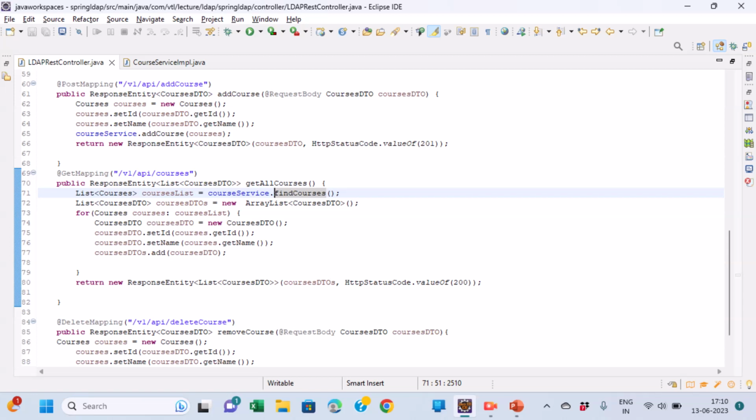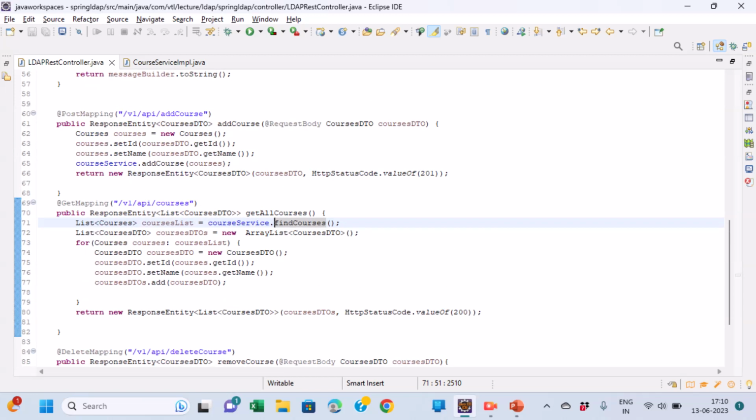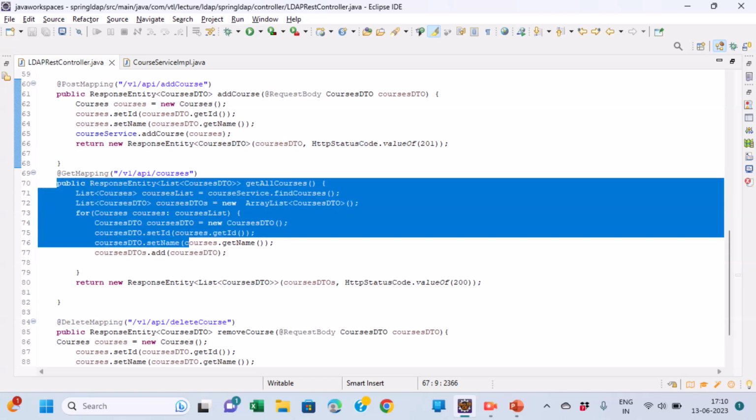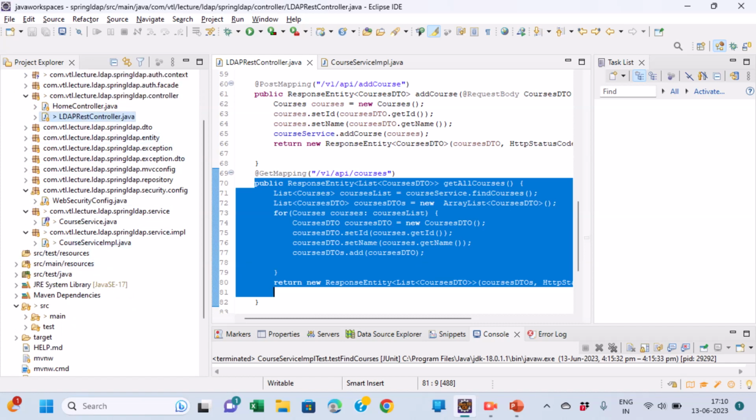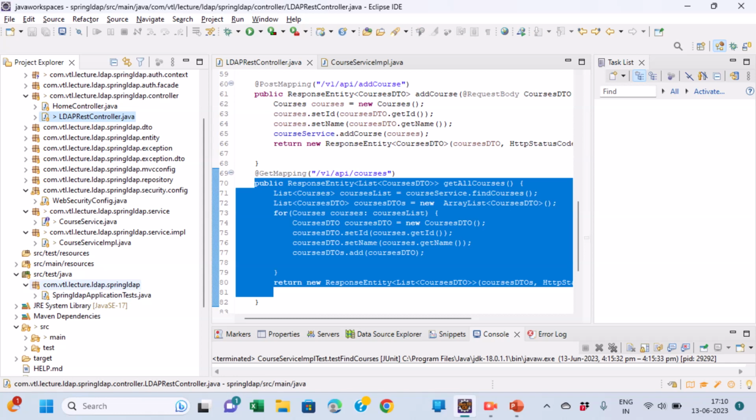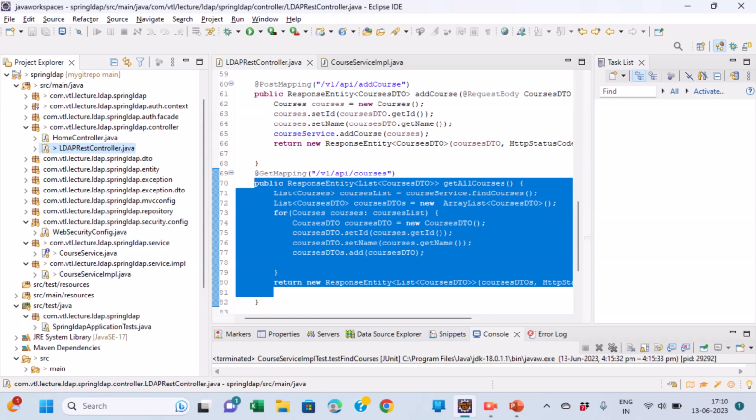In that case, we'll have to write test cases for the individual controller and the individual service layer components. Now let me demonstrate how we write for this controller. Here I'm going to write the test case for this method. The standard followed is that all the test classes go inside src test java, and if you are going to write a test case for the controller, the package name of the test class should match the package name of the actual controller.